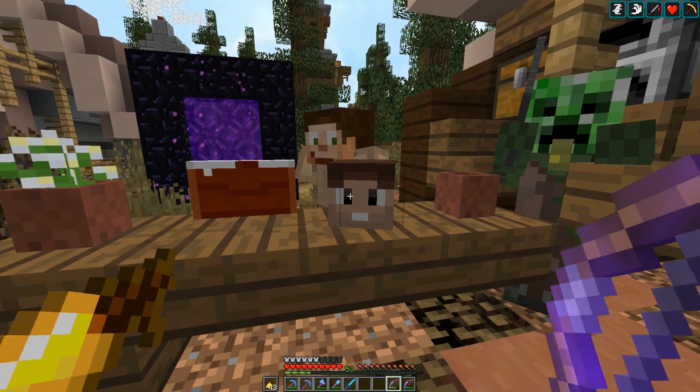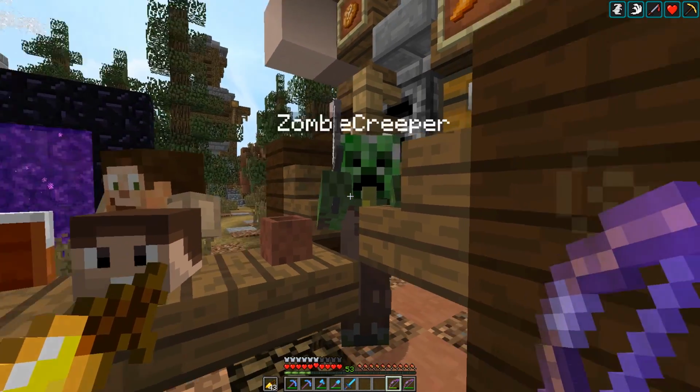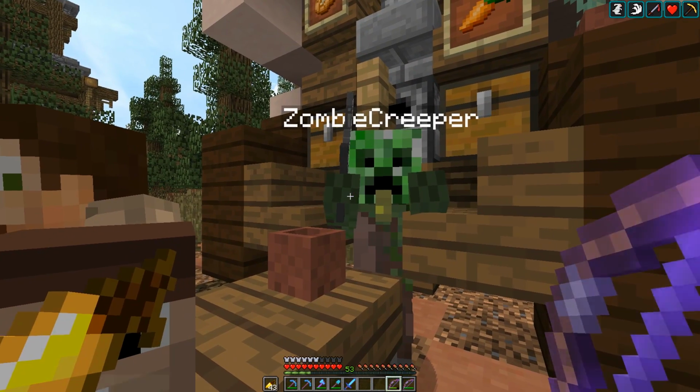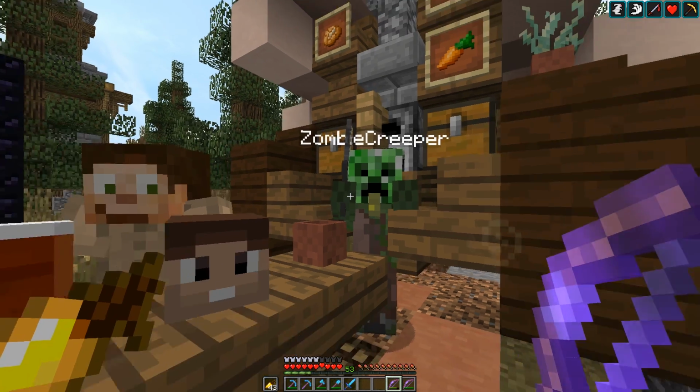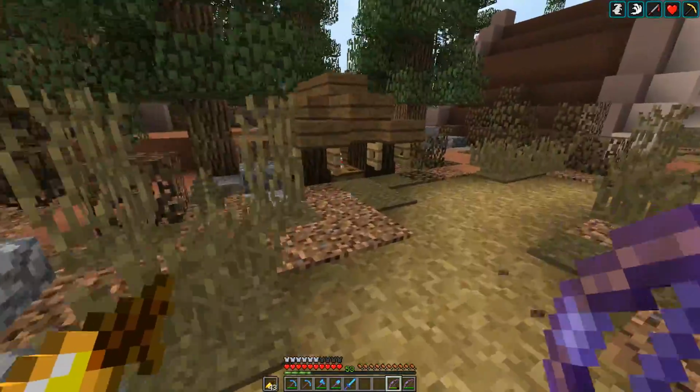So he's serving up, apparently, Impulse's head. And he has got his little butcher's knife there. And of course, he's got the creeper head. And if you look closely, he's also got a very, very long tongue. Oh, that is the greatest thing of all time. Those guys, I truly don't know what I would do without them.